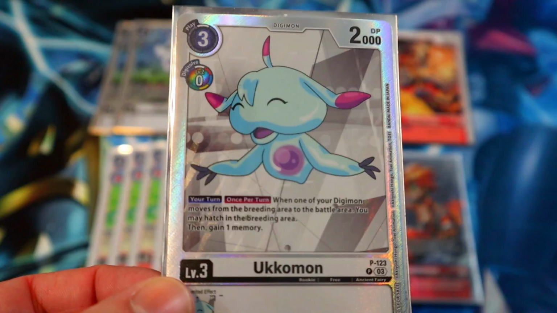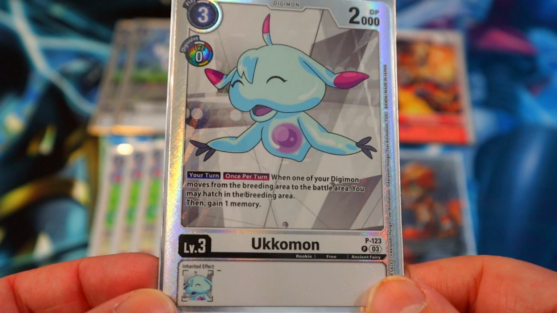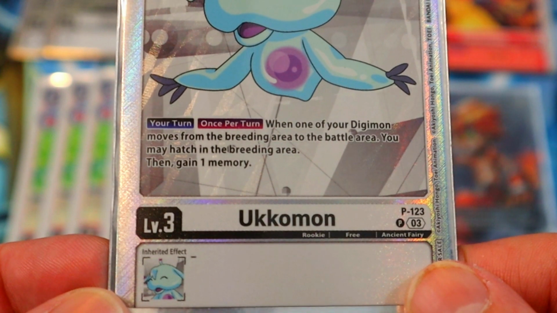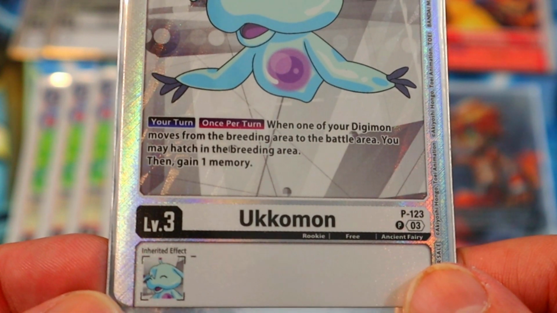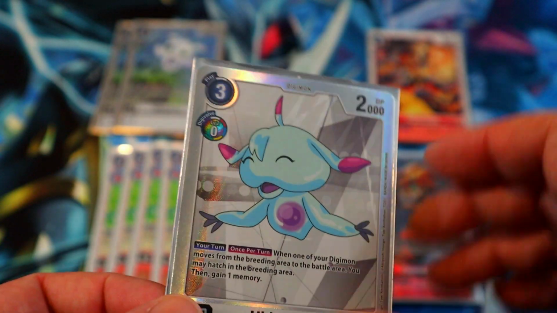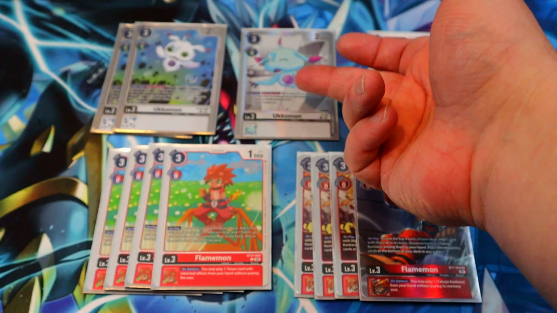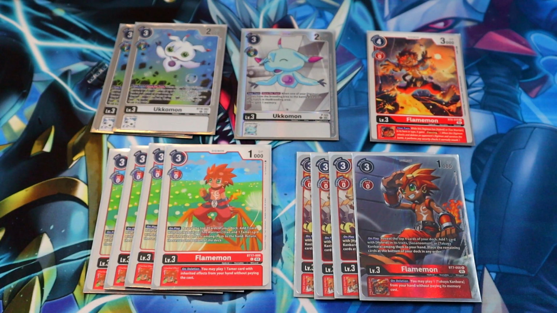And then we have 1 of this promo Ukamon, because we can only have 1, and it's just your turn once per turn. When one of your Digimon moves from breeding area to battle area, you can hatch in the breeding area and gain a memory, and of course it sees itself do that. So the memory is pretty nice, even if you don't see this one right away. It's nice to either see it in the first couple of turns, or even sometimes late game, that 1 extra memory can really help finish a game.